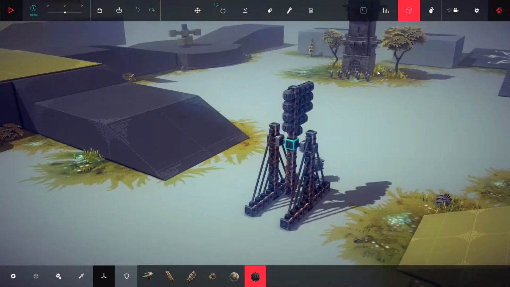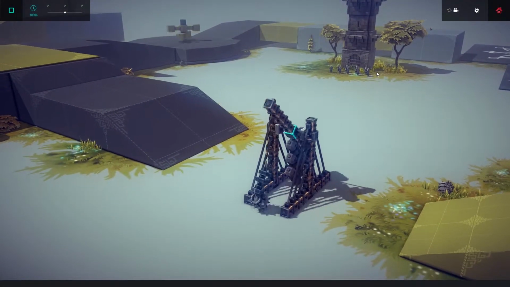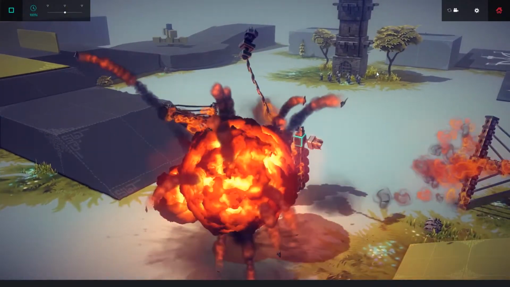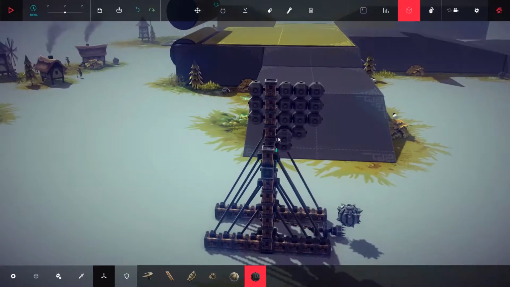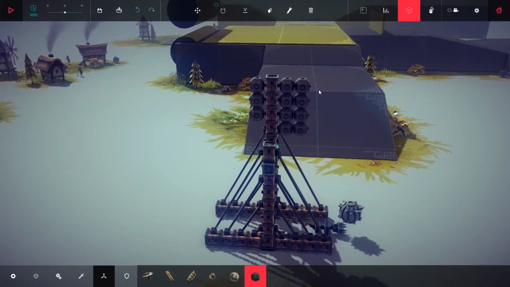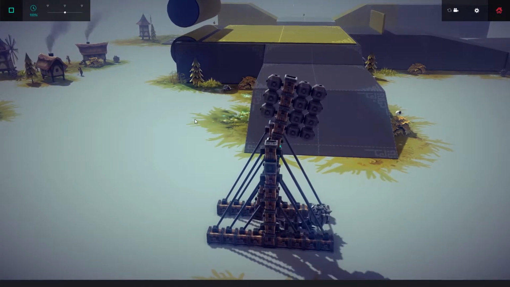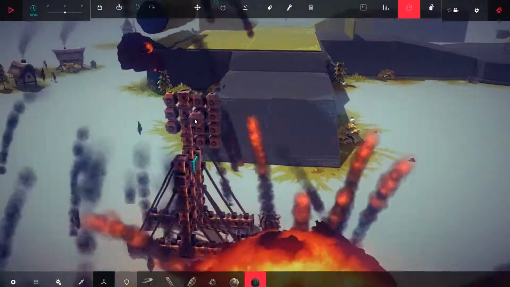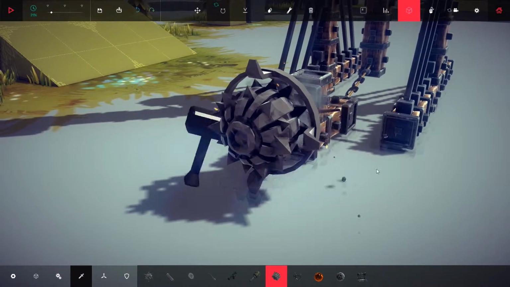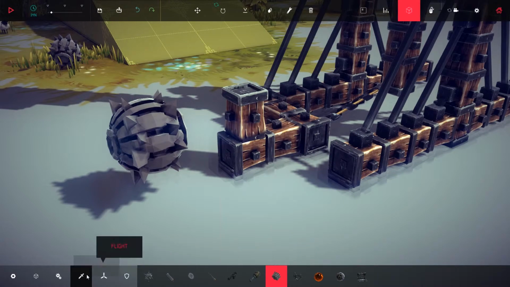All right, that looks heavy. Let's see what happens. Oh, come on. Okay, not enough power. It might actually be too heavy. Let's see. How does that do? Wow. Oh, oh, oh. No. Okay, this should fix our bomb situation.